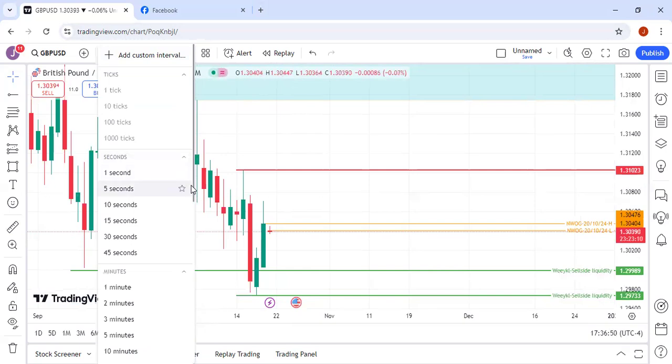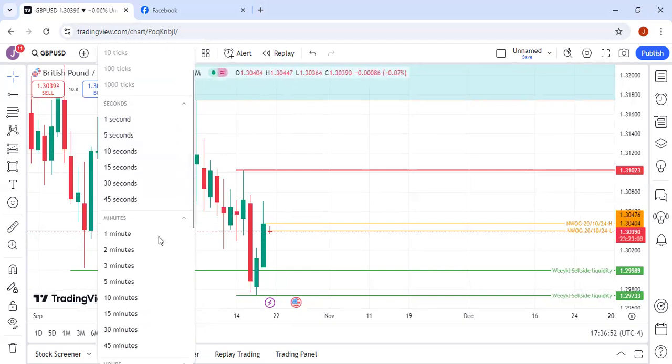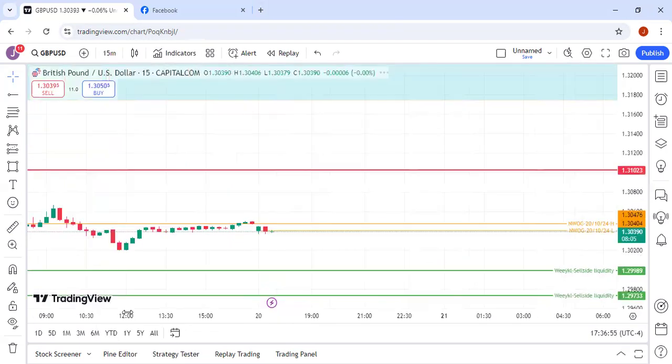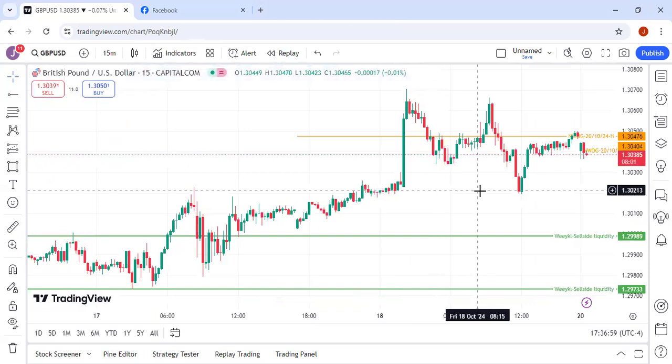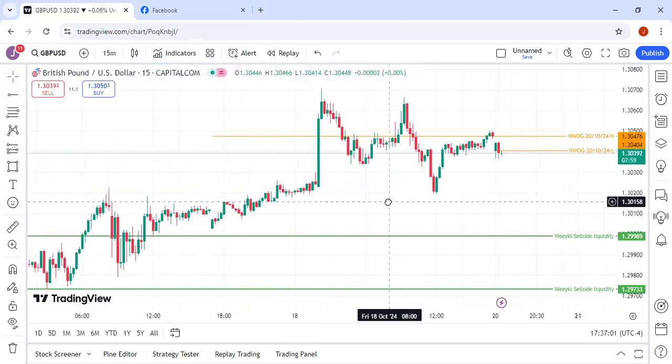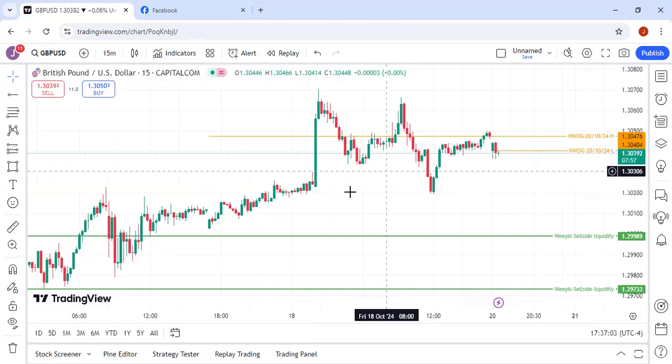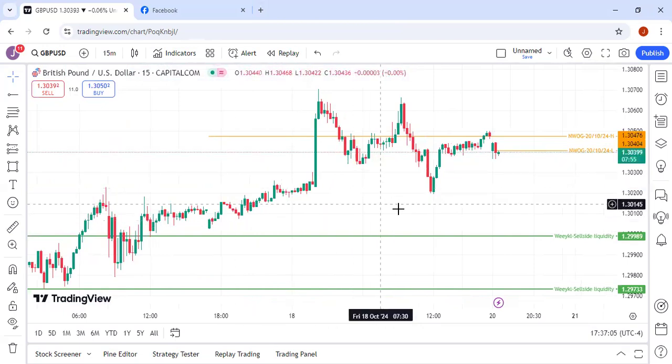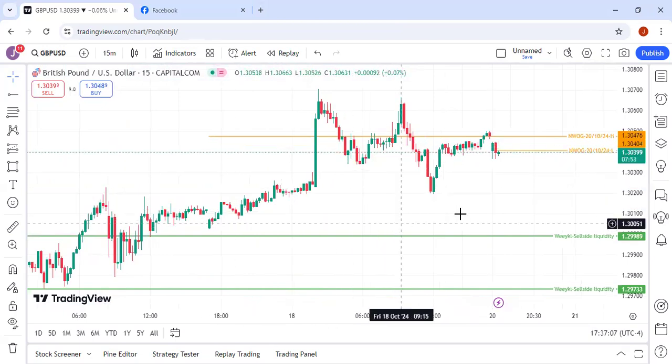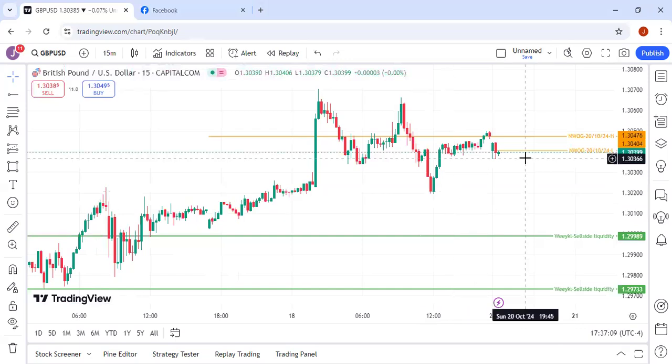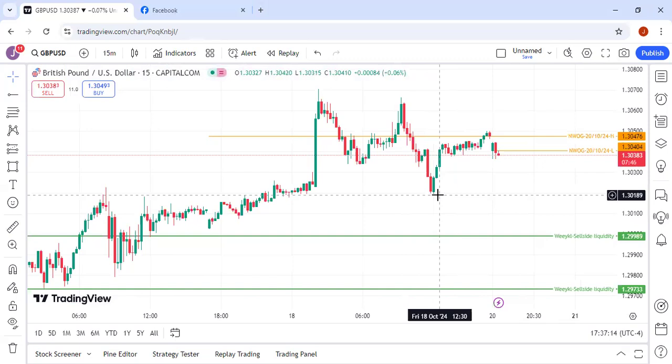15 minutes is not to enter the market on the 15-minute time frame. We are going to 15 minutes so that we can see whether we have some inefficiency, that is, in form of new day opening gap, fair value gap, and the rest of stuff like that. So here you see that we have a minor move. When you come here now, you discover that this is your nearest sell side.